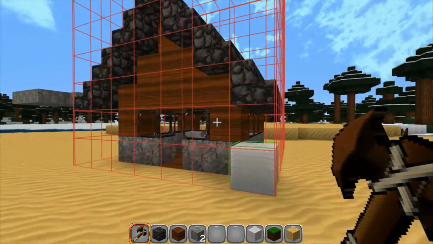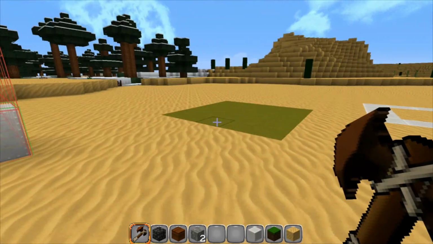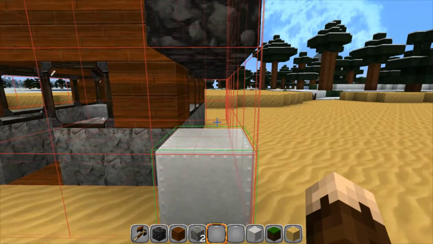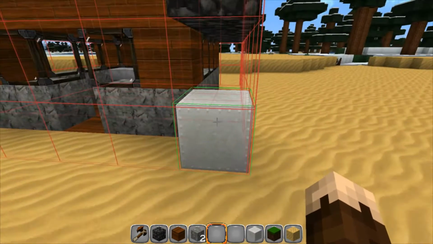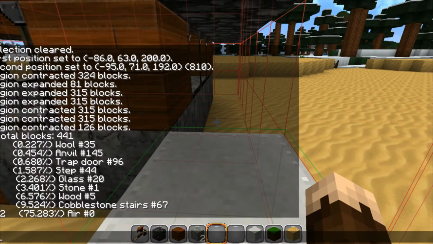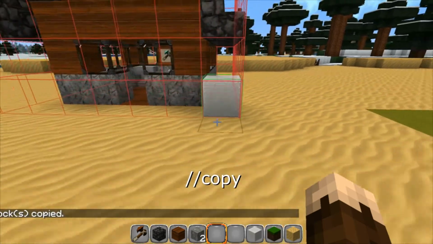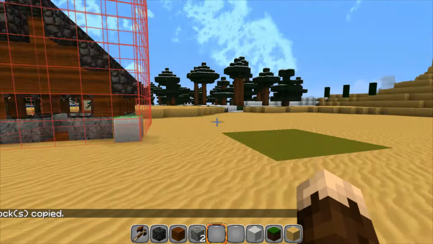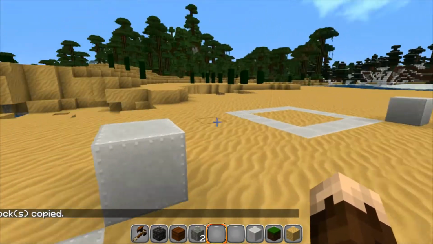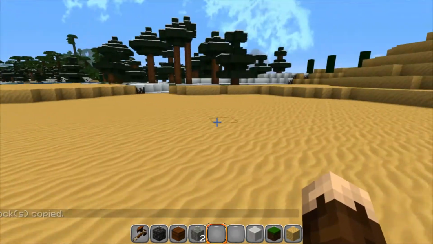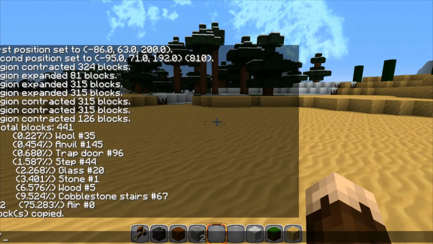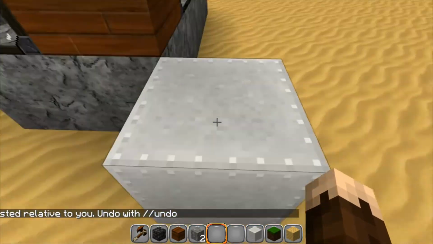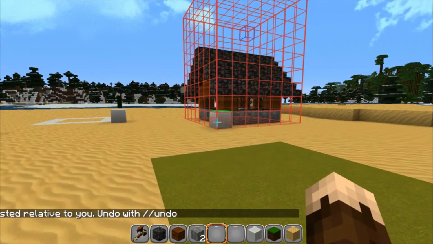All right, so we have this selection selected, and now we want to copy this and put it somewhere else on the map. So what we're going to do is we're going to go up to this block here after we have our selection made, and we're just going to do / copy. All right, now we have this whole selection copied to our clipboard. So now we want to move it to a different position. So first, if we keep it and just paste it anywhere, this is what happens. It pastes it right in front of you, the exact spot that you copied it.